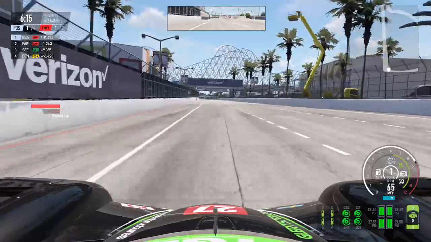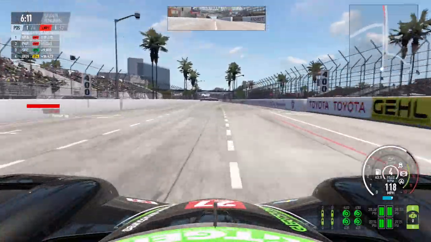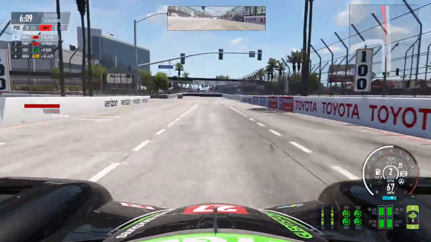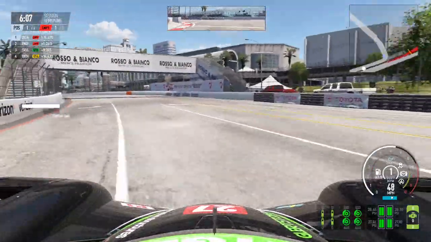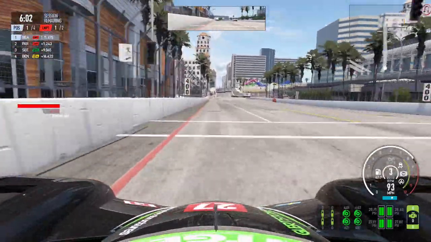Just get out of here, and we will try to come back for another lap. So nice and easy through here. We'll store up some of that energy from the hybrid system.